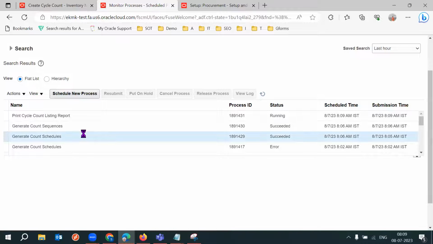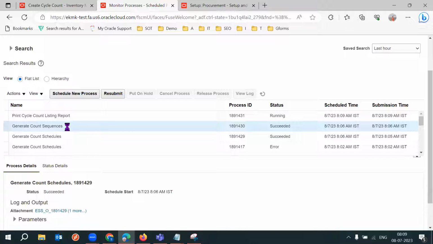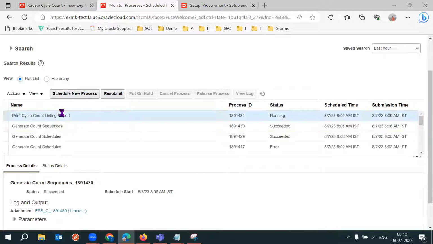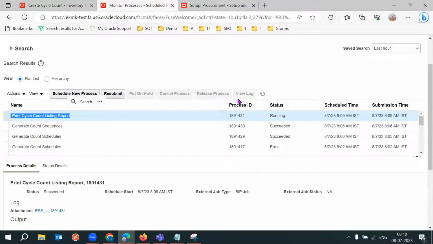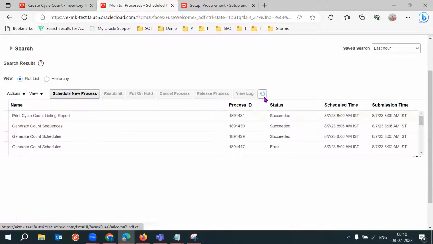So this program is scheduling, and this program is recognizing how many items are to be counted on that particular schedule. Nothing but in today's schedule, how many items need to be counted is identified by this program. And those items are going to be displayed in this report. And this report we have to send to the store manager.